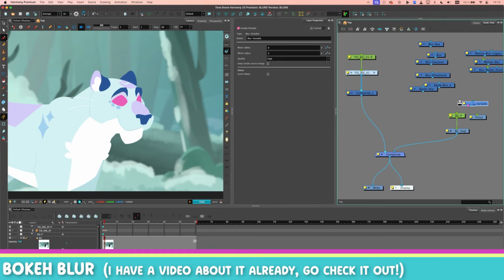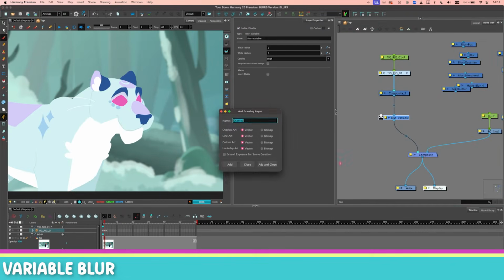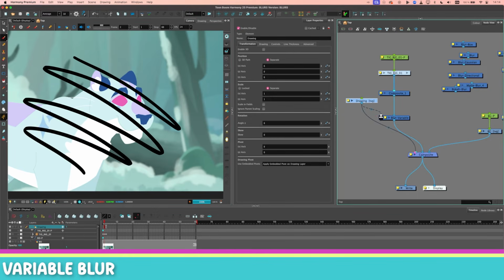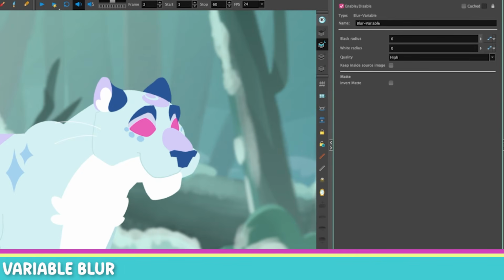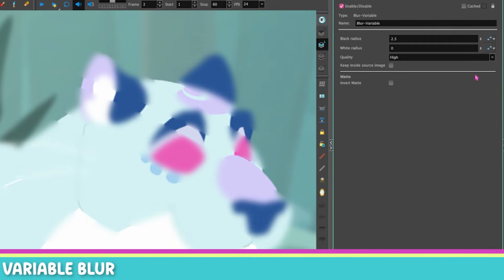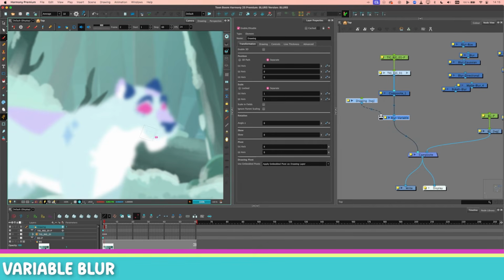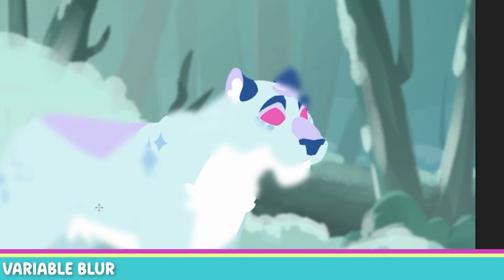Very interesting. You also have the blur variable, so if I use that on my tiger, it's not going to do much at the moment. But if I take an image and I place it into the mask and I draw on this image, you can use that in the blur variable to blur either the opaque spot or the transparent spot. See here? So now only where I drew will I see the blurriness. And it's nice because you can also just draw it after the fact. So I have my node, and at the moment everything will be blurry, but where I draw, I will not see the blur. So it can be very useful if you just want a certain part of your drawing to be blurred.